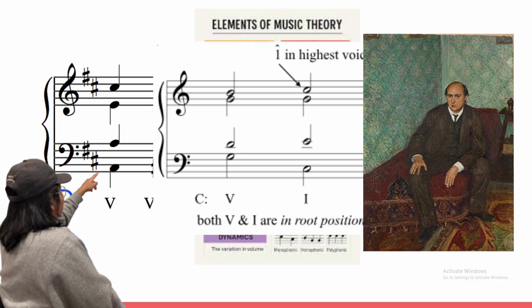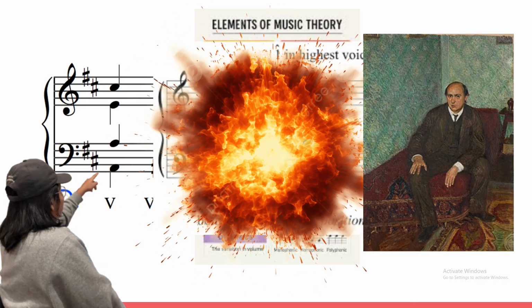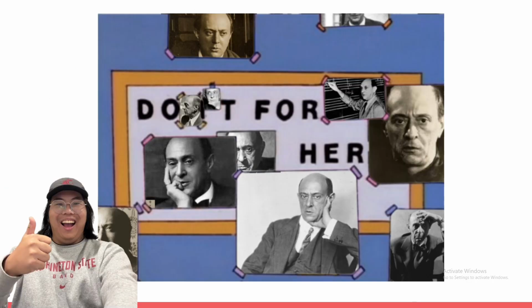Meet Arnold Schoenberg. What did he do? He looked at the current theory of his time and was like, fuck that. I want to write something completely different. We have our dear friend Schoenberg to thank for this final unit I'm taking in Music Theory 3, where we get to write an atonal piece just like him.